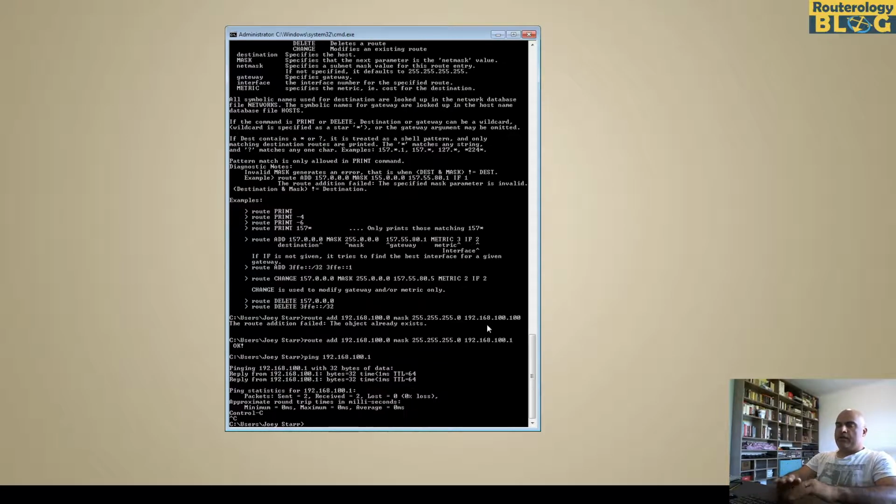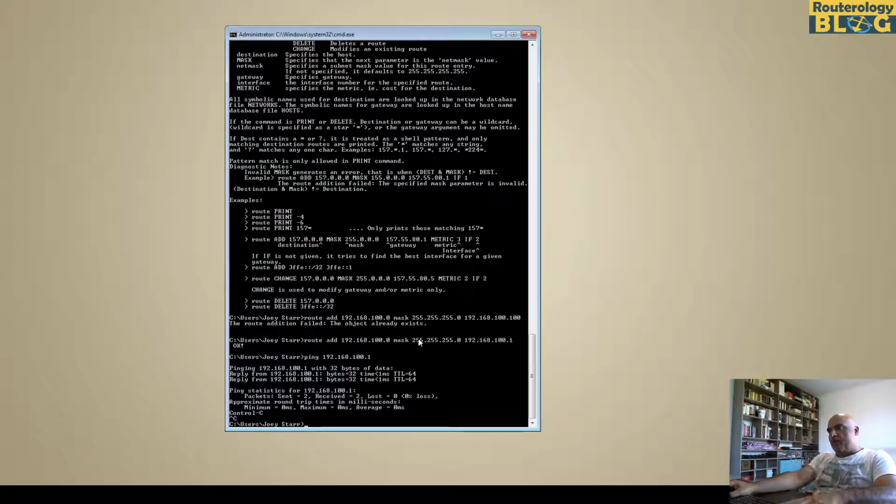This 100.1 is the MACVLAN interface in the default namespace. Actually, this is an extra hop, or the way I have configured the route here. It's just Windows. It has this weird behavior.